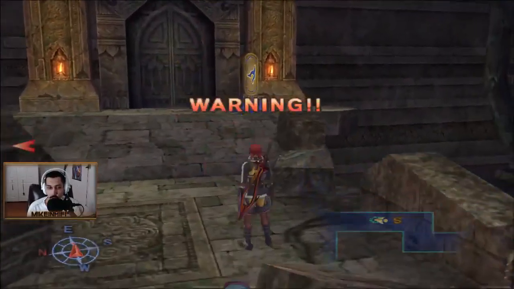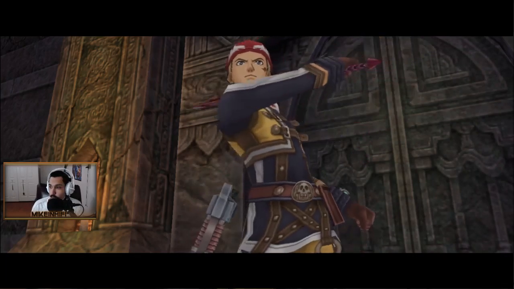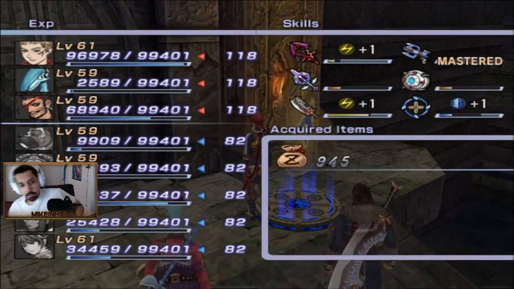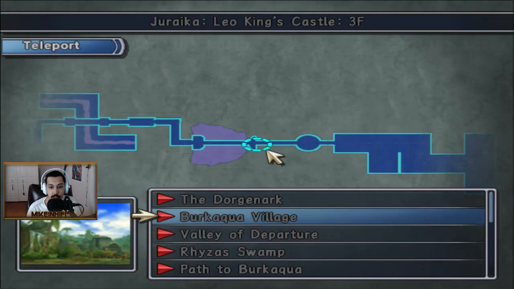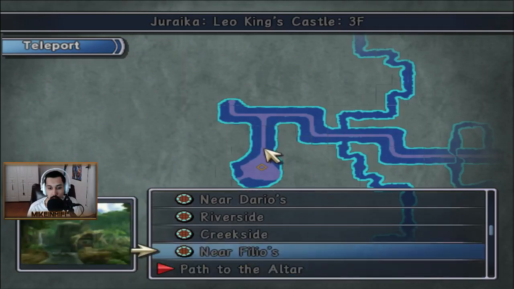Alright, where do we have to go for this next one? Come on, try me. Game, I don't need enemies right now. See, the one we're doing next is the Sin-Steeped Drifter. Warp to Juraika Creekside. When you travel along the creek towards the dead end, you will find a turn off to the left that will cross overhead. Aha! Okay. So we have to teleport to the creek, which I don't know where that is. Is it the swamp? Is it the path to Burkakwa? Creekside. Okay, there we go.